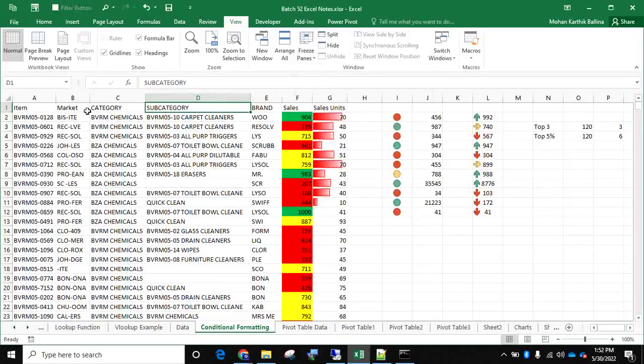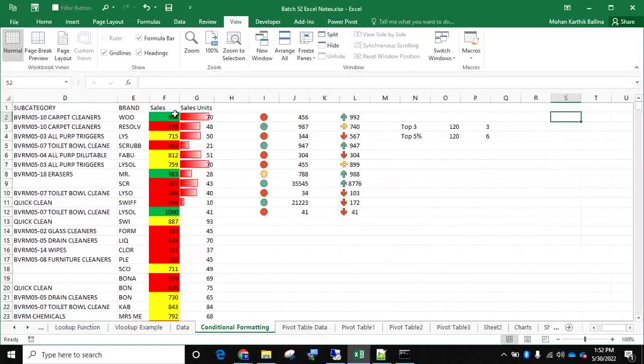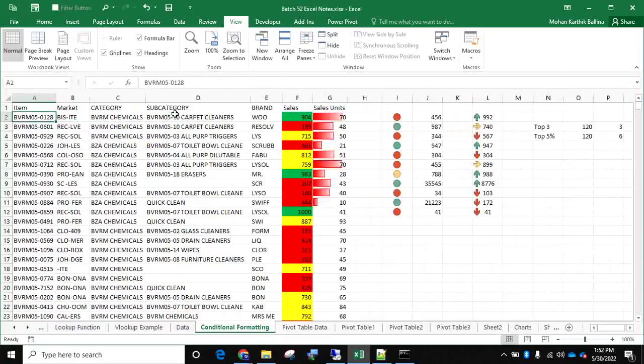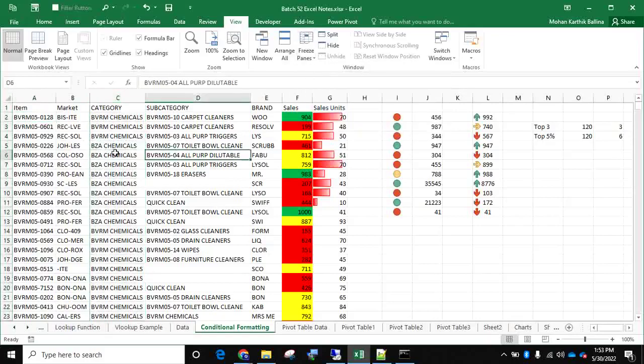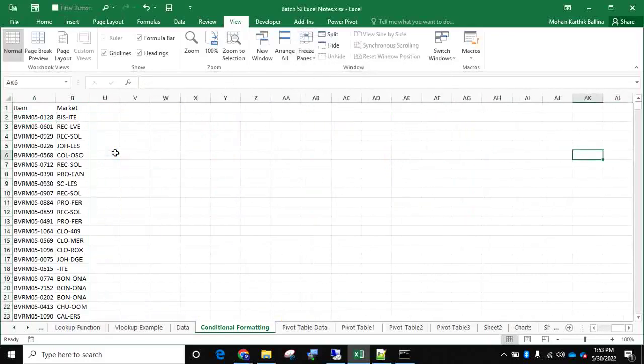the same thing. For example, I want to see only the first 2 columns. When you move left to right like this, and I'm missing the first column and second column, if you want to see the first 2 columns, then select the third column, and make it Freeze Panes. You got it, right?